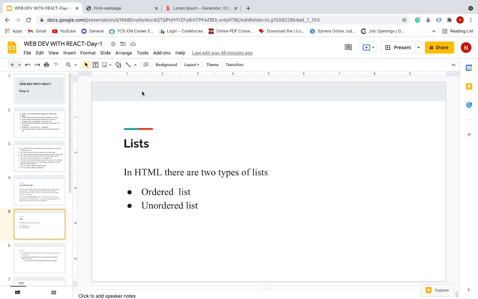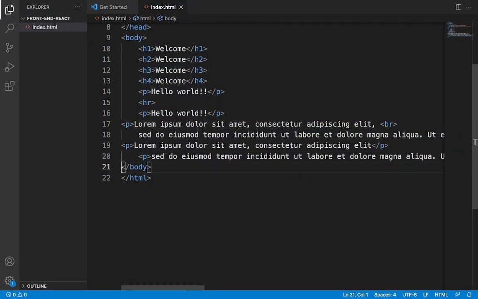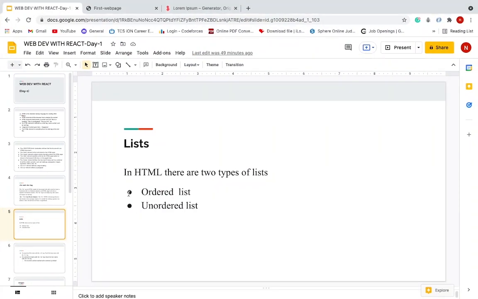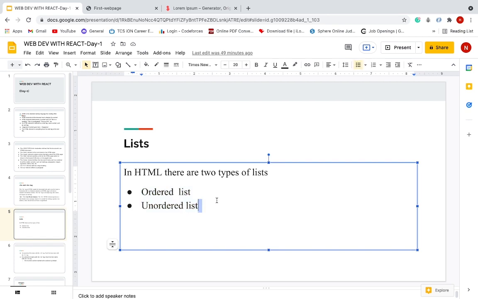And next step we have list, and let's create a list. This is nothing but what you have seen already, like in your Google Forms or in your Google Doc. You'll be creating a list, or even in PPT. Now let's see. Now you can see here I'm having circles, which means these two are lists, but those are unordered because there's no number displayed for them. There's only a black circle present, and that's known as an unordered list. And if there is a particular number, let's say 1, 2 mentioned, then that's an ordered list.